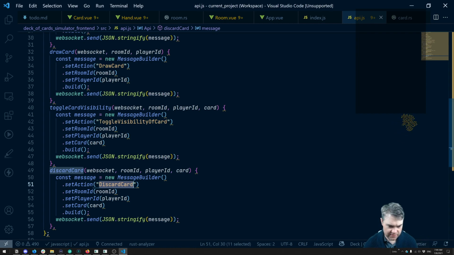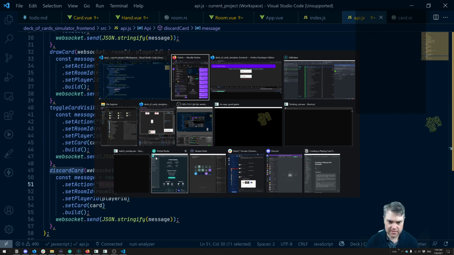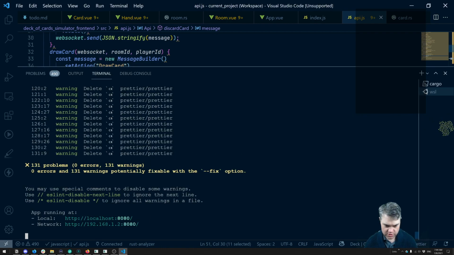Now, this is going to fail because this discard card isn't something it knows what that is.